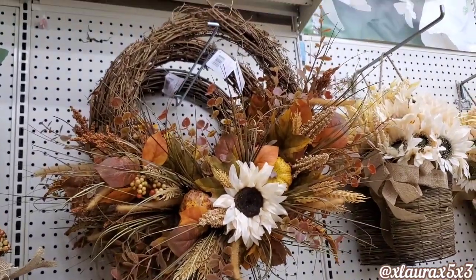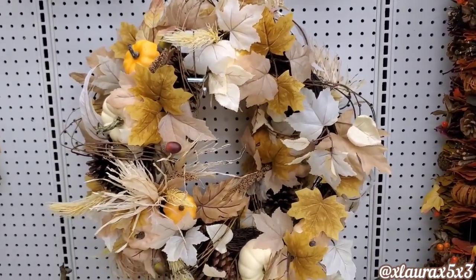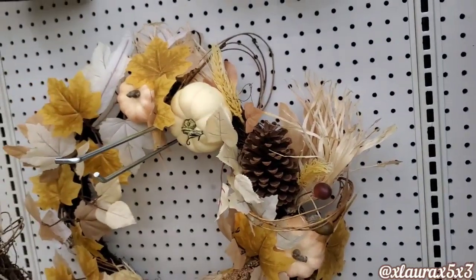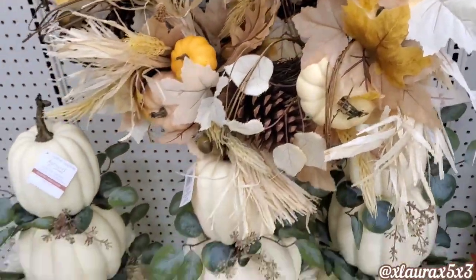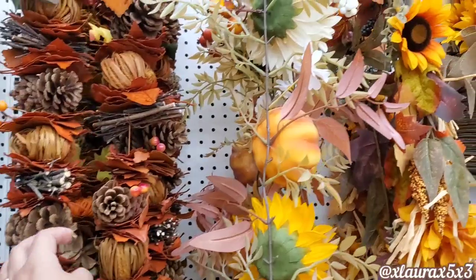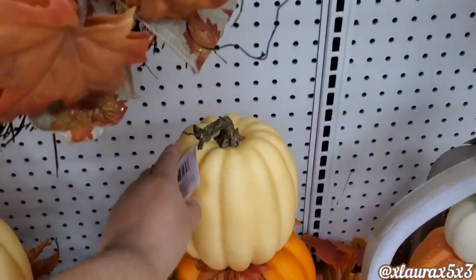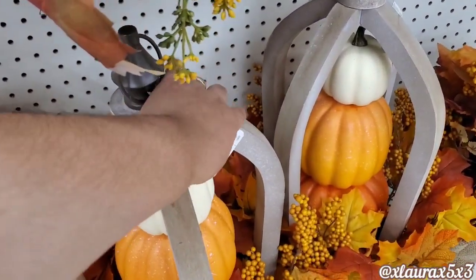So they do have these lighted pumpkins for $49.99. They also have some wreaths and some baskets — those are $59.99. We know that their wreaths and arrangements are a little bit up there in price. This wreath here is $60 and those up there are also $60. The topiaries here are $100. Their garlands are a little bit better especially after the discount, so you do have to wait for that sale. That one was $30, this one's $70, and this one here is $40. These topiaries here are $100 as well.